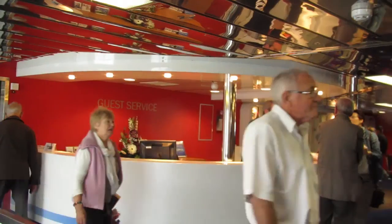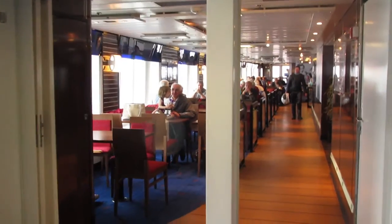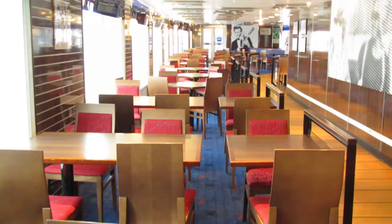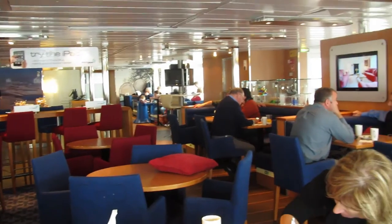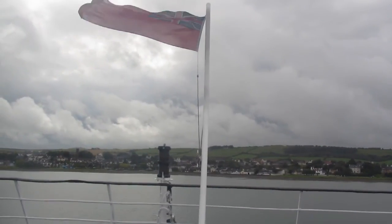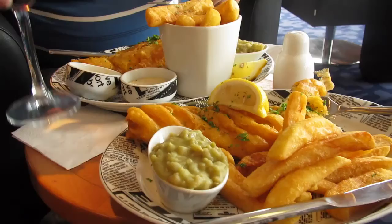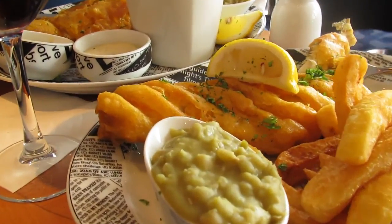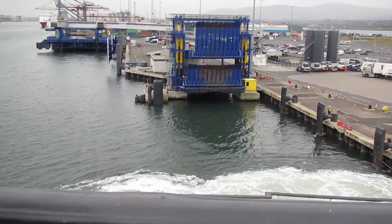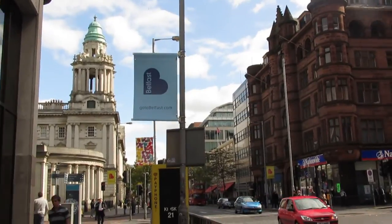The Stena Navigator ferry is like a small-scale cruise ship with 7 decks, 2 small movie theaters, restaurants, bars, and a souvenir shop. We purchased the club-level access on the upper deck with a great view for £16 a person. Soft drinks, wine, and snacks are complimentary, and we also ordered a nice lunch of fish and chips, which we paid for. After sailing for 3.5 hours, we reached Belfast and took a taxi to our downtown hotel.